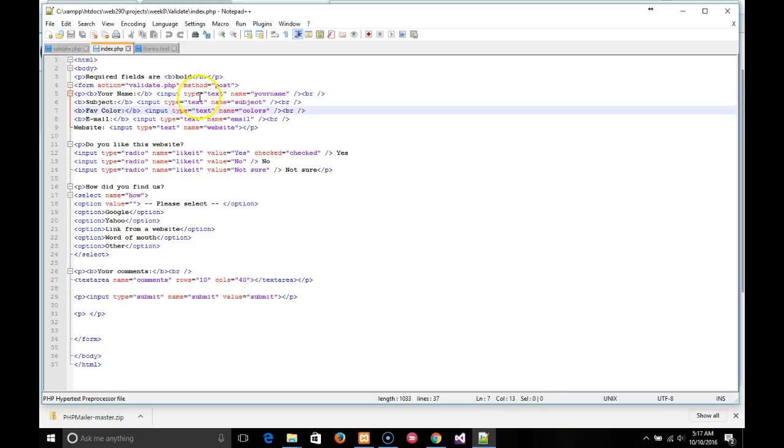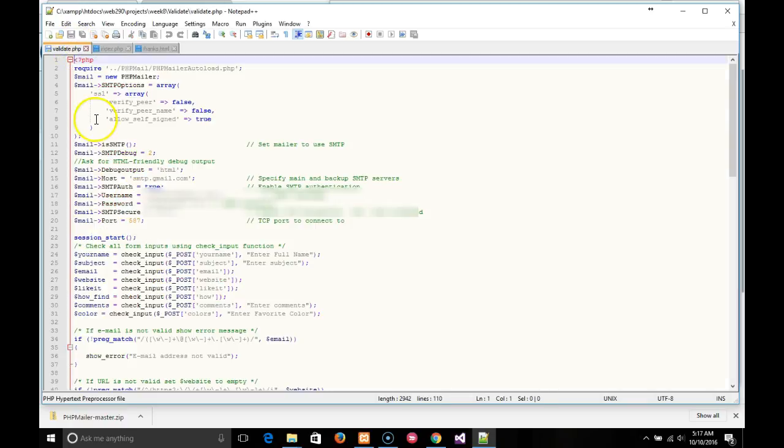Each one of these fields has what's called a name option, and that is what's going to be used as a POST variable in validate.php. So you've got your name, subject, colors, email, website, like it, how, comments. So let's go to validate.php.